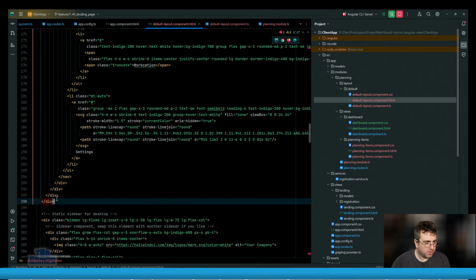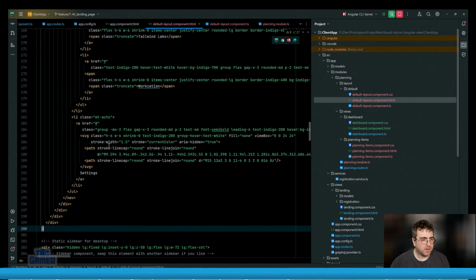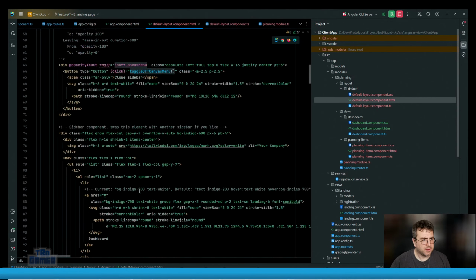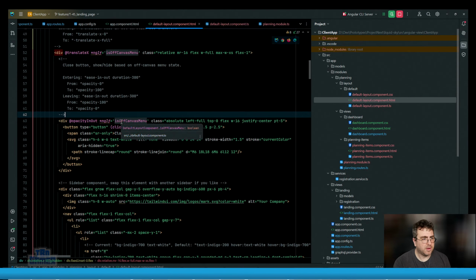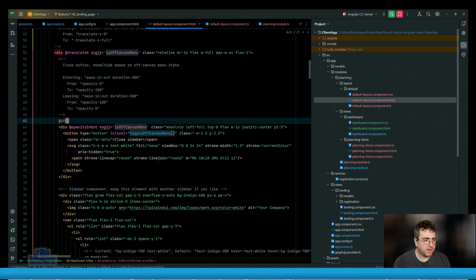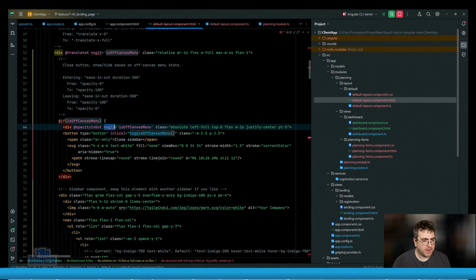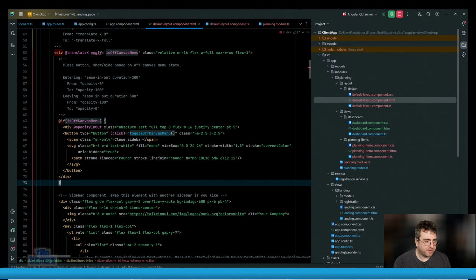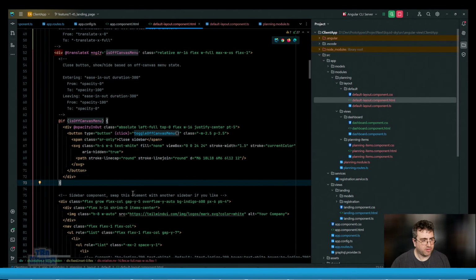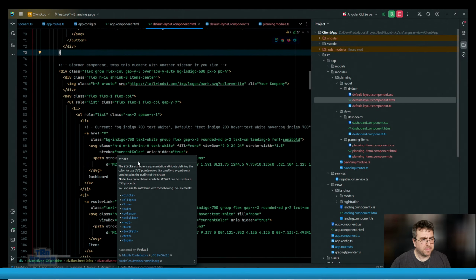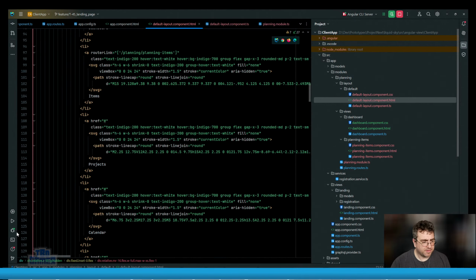And @if is off canvas menu. Can remove that. So this does make it more Razor-like. That's a thing.